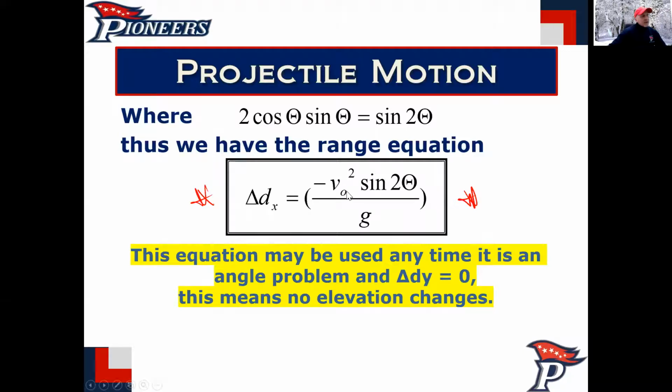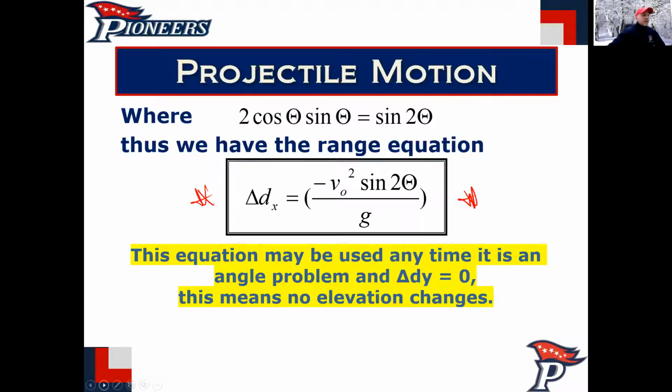But as you can see, for some of the homework problems that you did, if you completed the homework, if you look at this equation, knowing that this is given and this is given and the problem's on Earth, if it asked you for the horizontal distance, well, you don't need to find v naught x, you don't need to find v naught y, you don't need to find time. You can just plug and chug and figure out where it's going to land based on just the initial velocity and the angle.